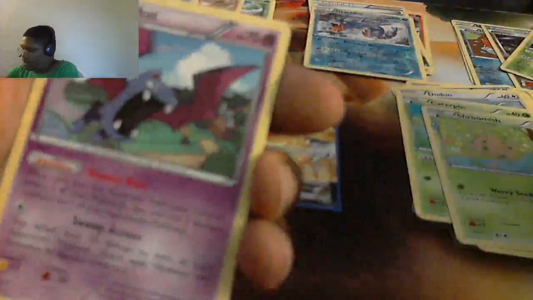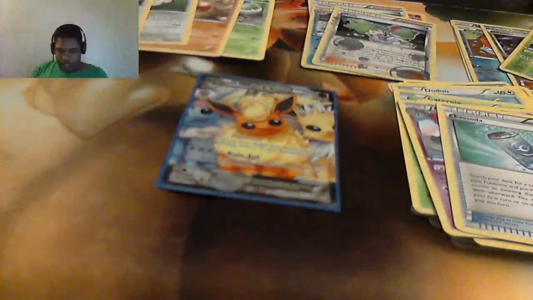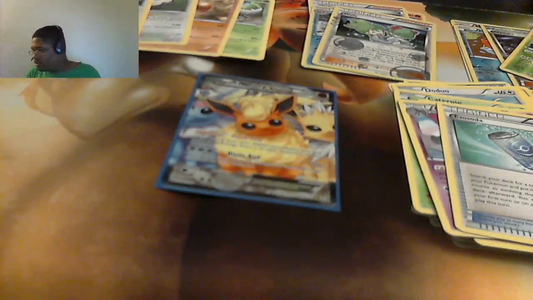Caterpie, Machop, Metapod, so that's pretty good to have that reverse actually. Shroomish, Golbat, always good to have. Evosoda, another Wally, super excited for that, and a Gyarados rare. So far we haven't actually hit a traditional rare in the pack. So we're about to be our, what is it? Is it really 5? Well, this is our 6th pack we're going into.